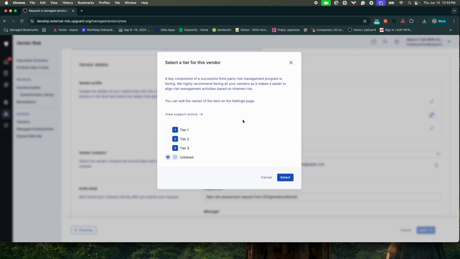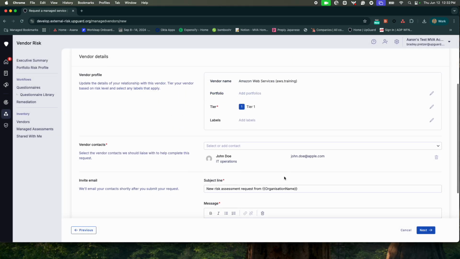So you will fully know how to classify your vendors from tier 1, tier 2, tier 3, and so on. There is also a tier 4 that I put in there, which is very low, just to make sure there are classifications for all types of vendors. So I'm going to click on tier 1 vendor because this is a tier 1 critical vendor.